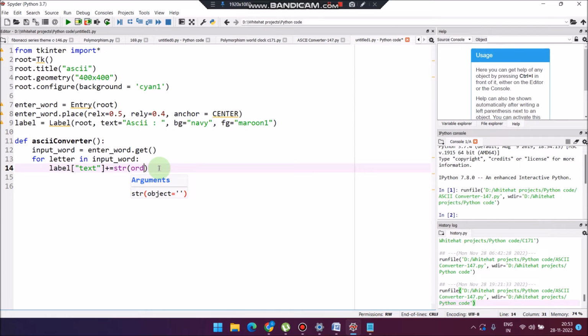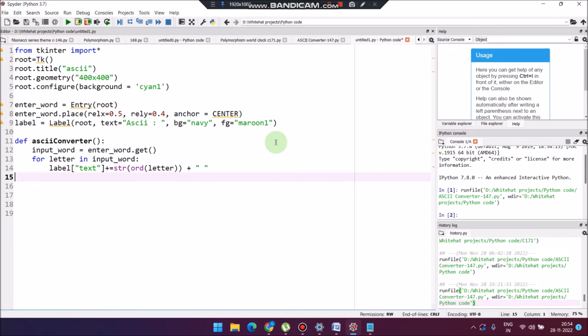So we are giving ord(letter). Ord(letter) means that it will encode the character to numbers. So after that, plus double quotes.